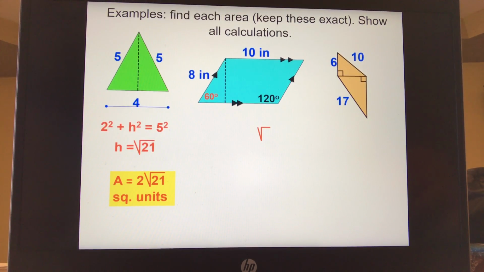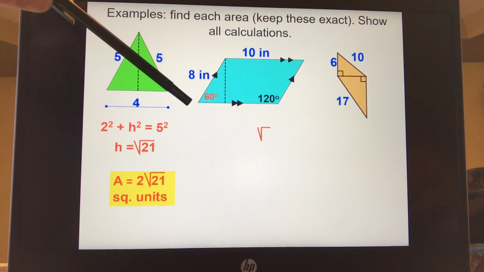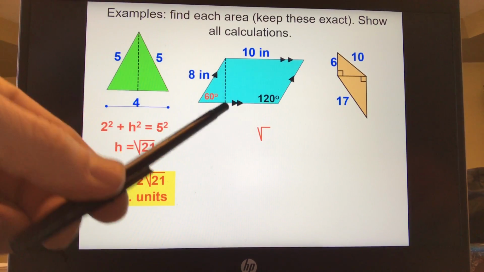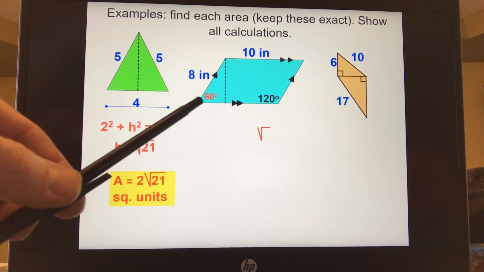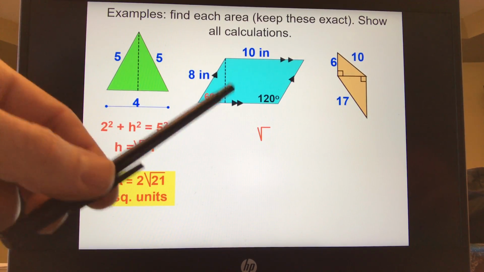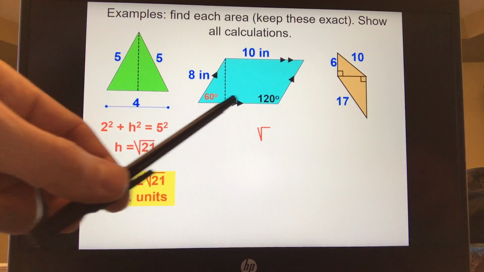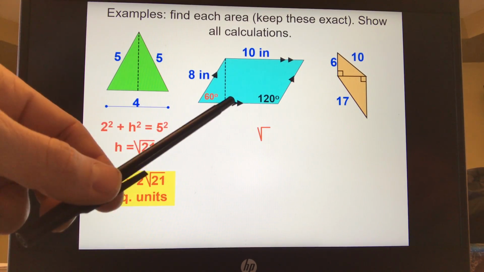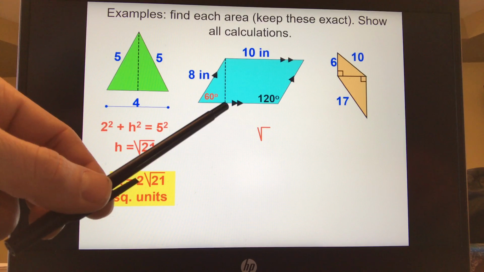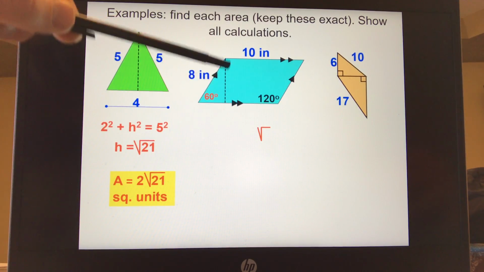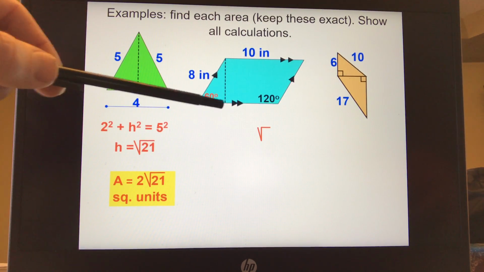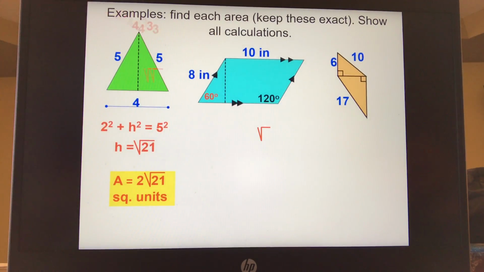And now a couple things you got to think through here. This is the hypotenuse of that right triangle. This is a 2 to 1 ratio with the shortest side. So this must be 4. I don't really care, but this leftover piece here would be 6. Doesn't really matter. But this is 4. And this has to be rad 3 times as long as that. So 4 and 4 rad 3 would be your missing dimension on there for height.